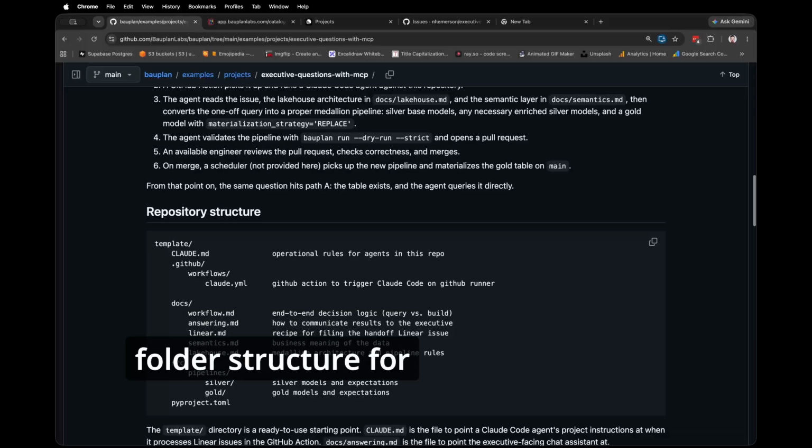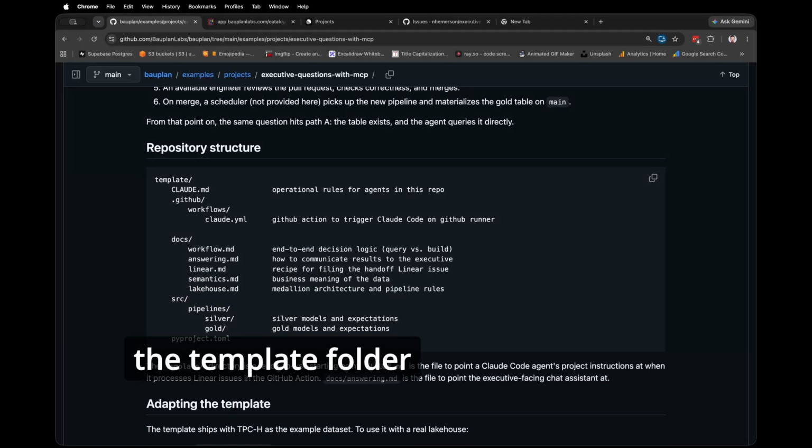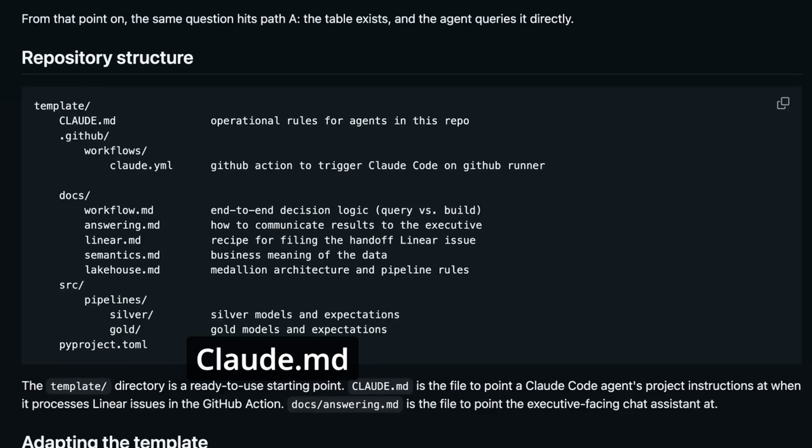Looking at the folder structure for this repository, in the template folder specifically, which we will be cloning to our own repo today, you can see here that there's a Claude MD. There's also a GitHub workflow that is going to trigger the action of Claude in GitHub along with Bauplan when a GitHub issue is created. There's also a docs folder. That's where we have the end-to-end decision logic. We have how to communicate results to the executive.